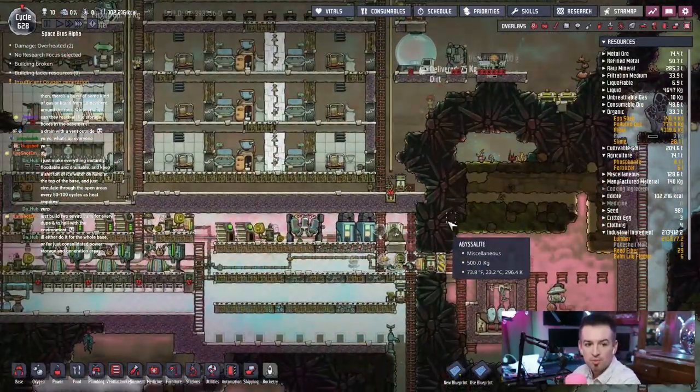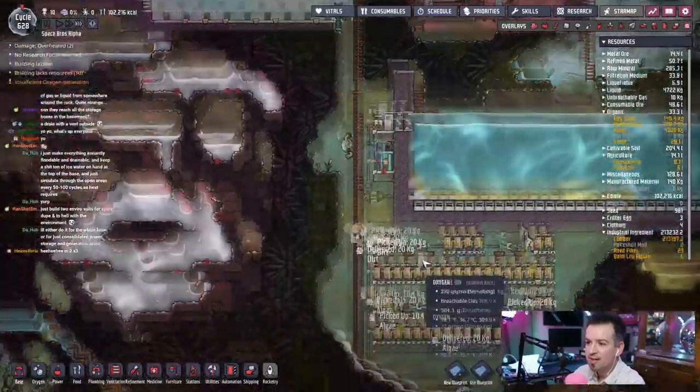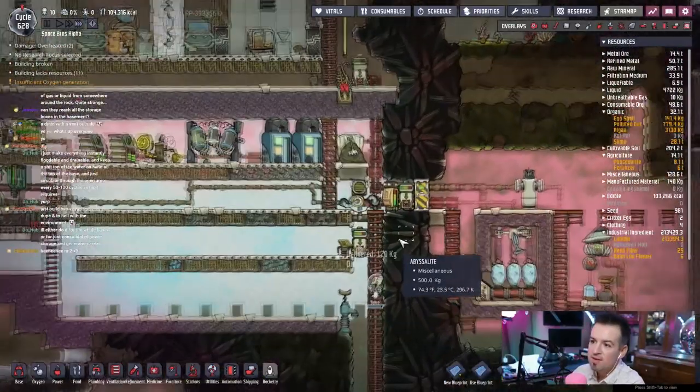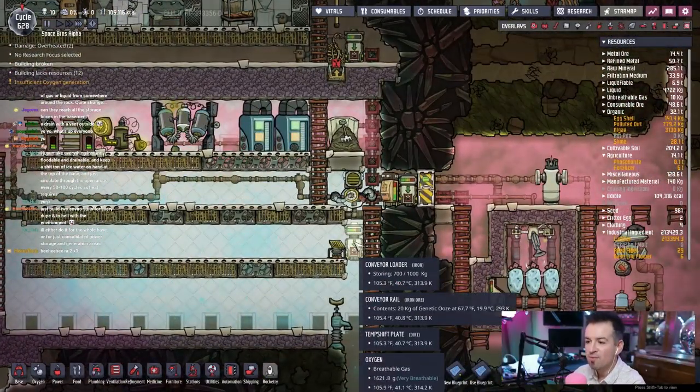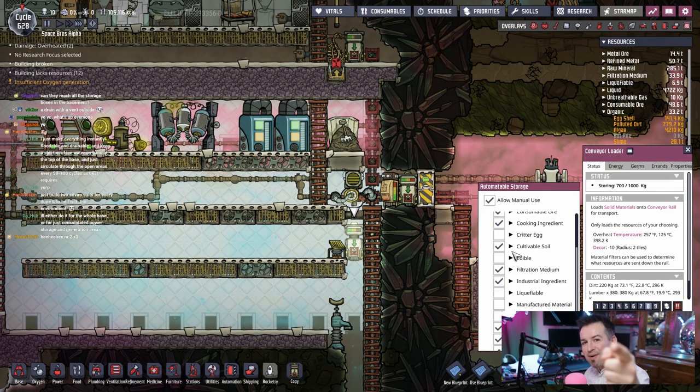Two advisors for every dupe and to hell with the environment. We should just make them wear suits all the damn time. They'll eventually get fast enough. So they're moving everything up here. Oh, they're moving everything. Oh my god, they're moving everything to here. That's the problem.